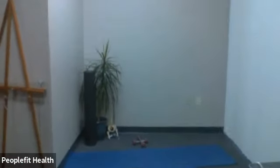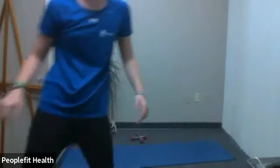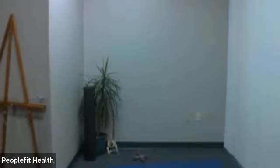And through this round, we'll move a little bit faster since we already know most of the exercises. I won't spend as much time explaining them. I'll still give cues throughout it. So feel free to get that water. And we'll go ahead and get started once you're ready.